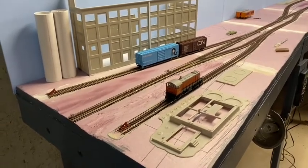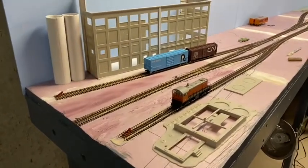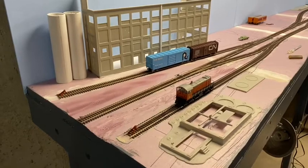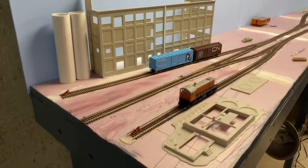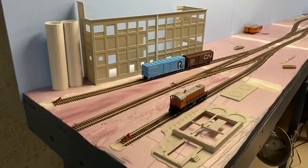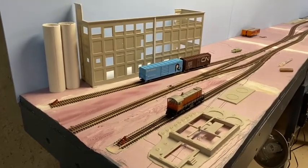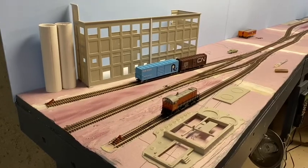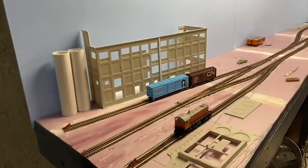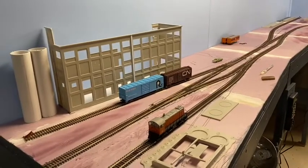And the little backstory: I had an N-scale layout back in the 1990s, and it was pretty large. It was 4 by 12, and unfortunately I didn't build it modularly. It was all one table pretty much, and it was with the wood I had on hand, so I used the heaviest materials possible, and it was just too much of a bear to move. So I got married, tore it down, and we moved to a new house and had every inspiration of getting it up and running again, but unfortunately that didn't happen, and I kind of got out of it for a while.